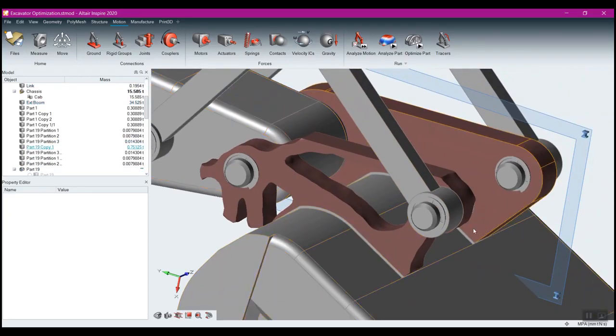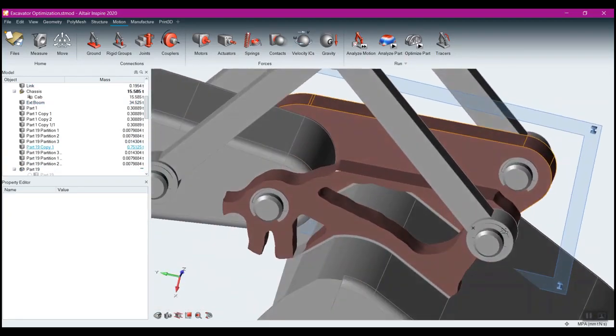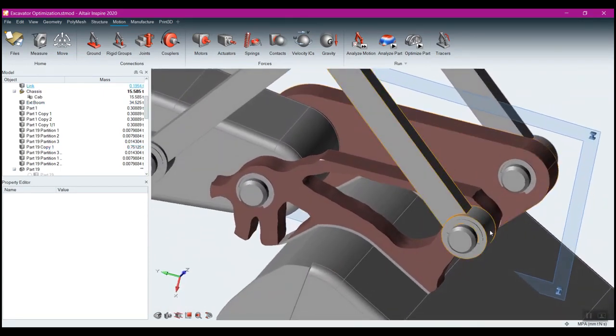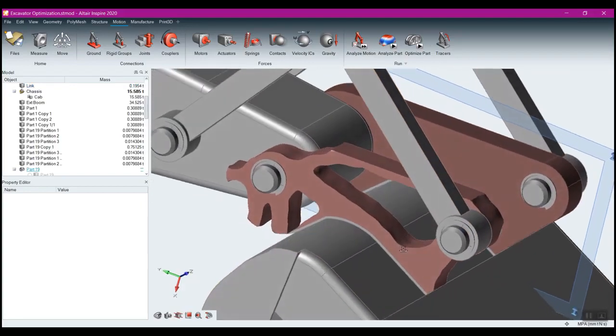So that wraps up the optimization. Great tool within the motion capabilities. Remember that the creation of every design space is going to be a little bit different. These were some general ideas of how I'd go about doing this one, and they'd apply to other things. And then there's other aspects that would not apply. So just work on the design spaces, work on optimization, and the more you do, the better you become at it. So thanks for watching, and we'll move on to whatever the next video may be.